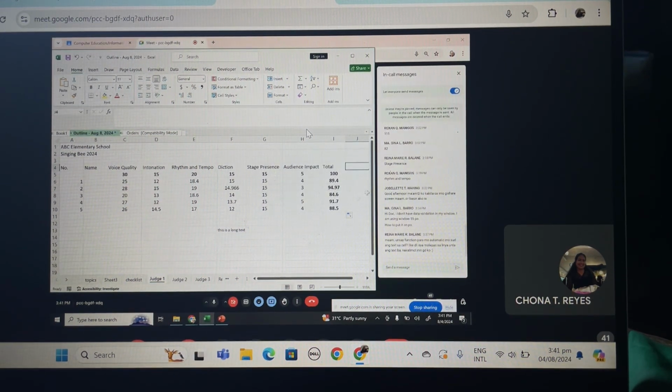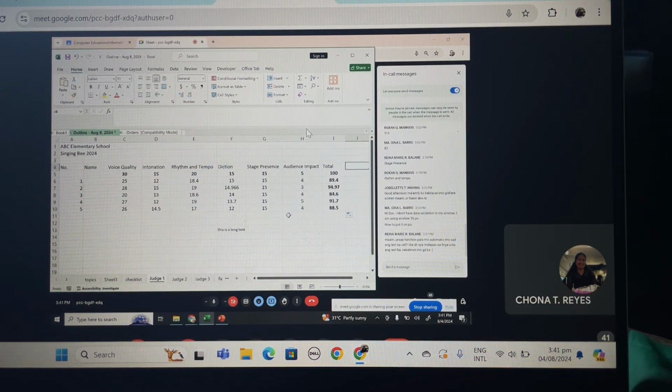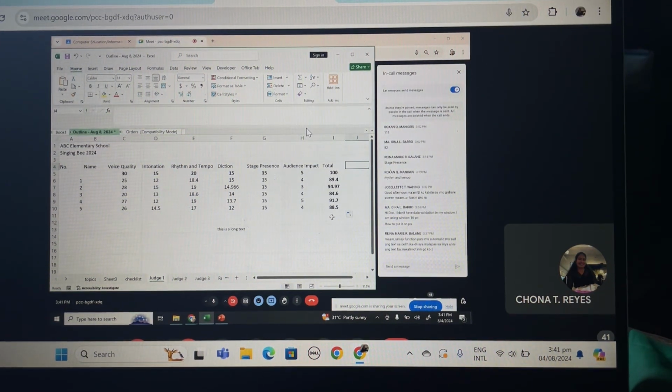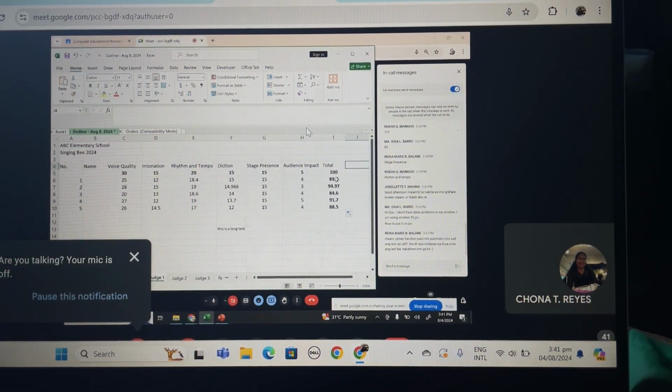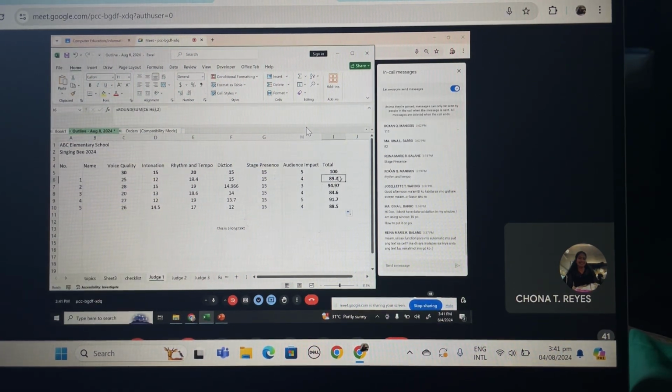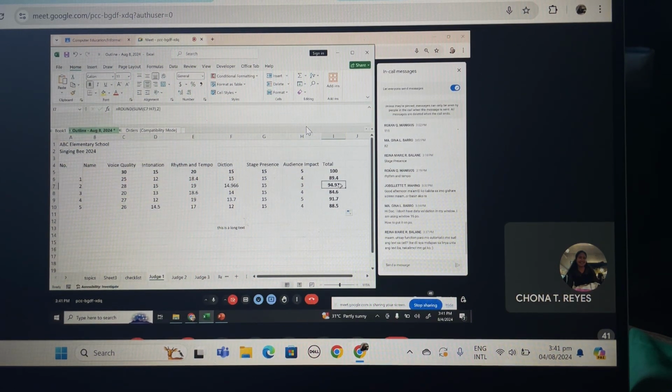Okay, next, we will determine who is the winner. Who is the champion? Kani kay lima ra ang contestants, so we can easily determine the winner. We start with linear searching. 89 compared with 94, mas dako si 94. 94 compared with 84, dako gihapon si 94, so siya ang winner.